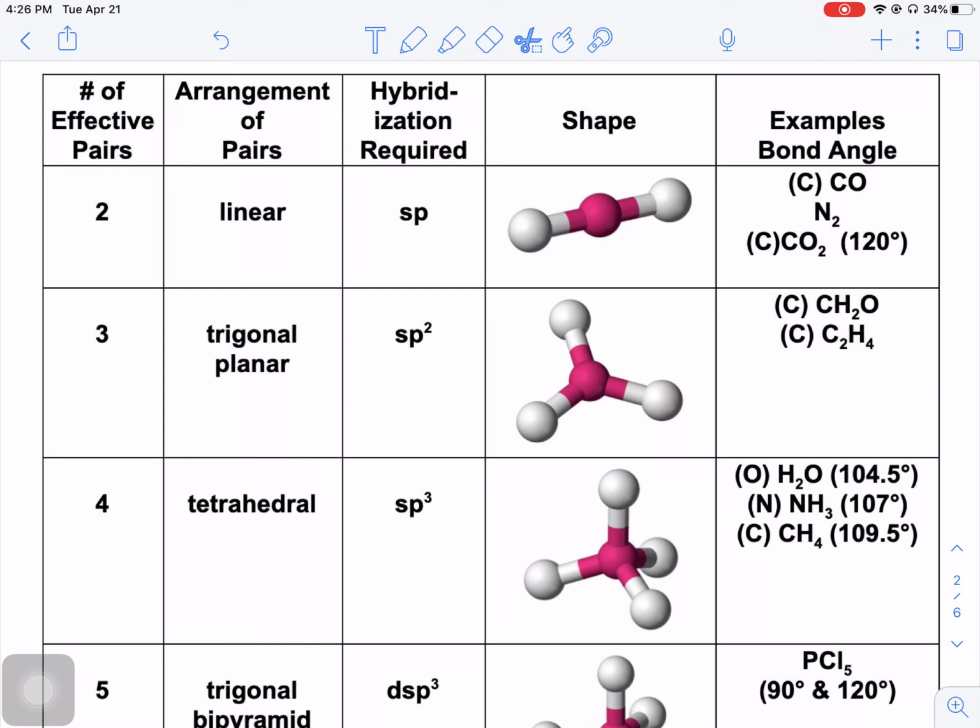Today's topic is going to be continued hybridization. Now, I did give you two types of hybridization the other day, and I did want to kind of review those real quick. And kind of the thing I want you to watch for is the number of effective pairs. And that is really your neighbors plus your unshared pairs. So I'll go through a couple of examples, and if you can figure out what the effective pairs are, you can figure out what hybridization is.